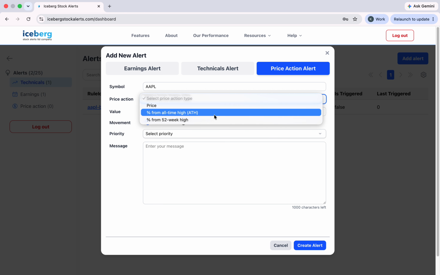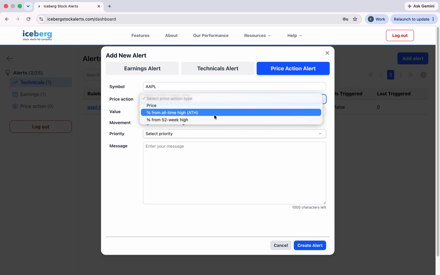Next, you have percentage from all-time high, which means you're tracking the percentage difference of the stock price from its all-time highs. So let's say Microsoft has its all-time highs around $600, and today it is trading at $400.